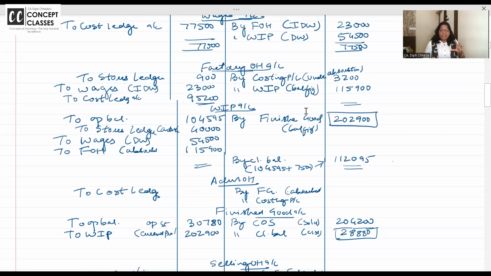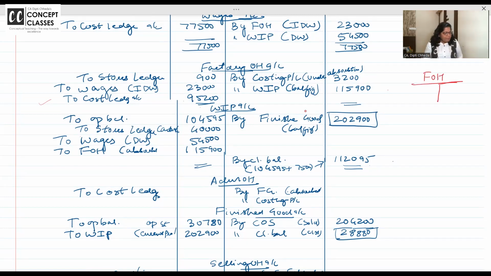Now factory overhead. What is factory overhead? Indirect material, indirect expenses, indirect labor and all. So in factory overhead, from stores some repairing work is being done, indirect wages are paid, some more factory expenses you have incurred. So factory overhead debit to GLA or cost ledger account. How much factory overhead is transferred to work in progress we got as the balancing figure, because here they have given under absorption. Now how to know under absorption?